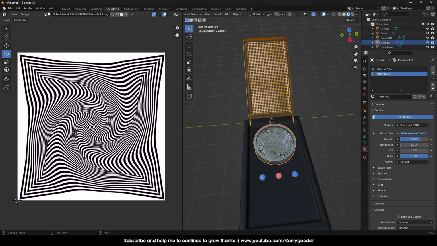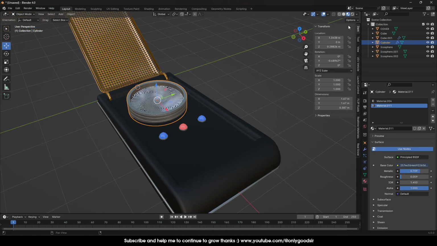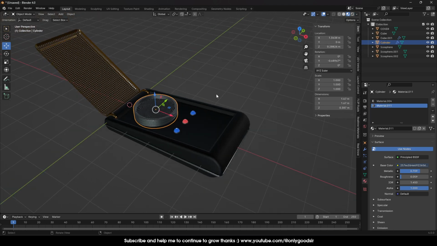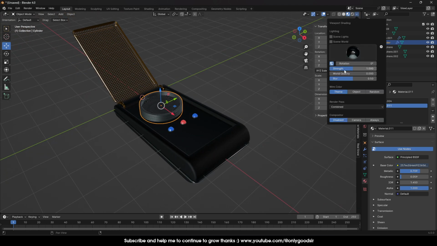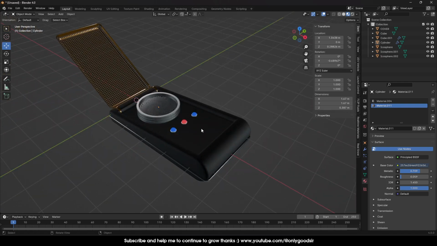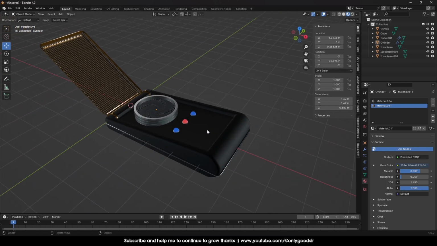Looks alright. It's not the best, but hopefully we'll start to get it to look how we want it. I think it looks okay. Doesn't look terrible. And we just have this plate, small plate with 2 buttons.